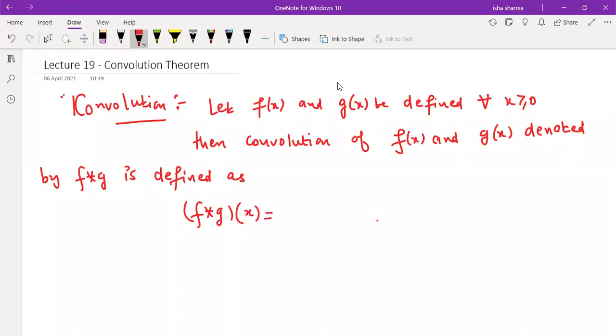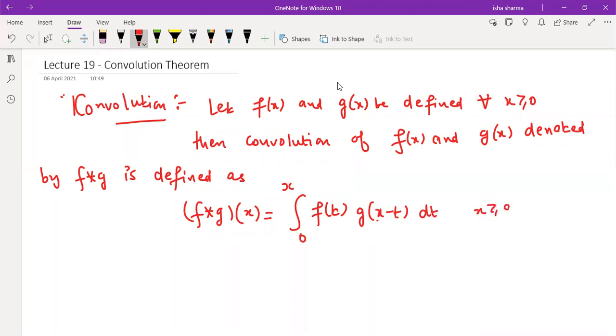so basically f(x) and g(x) are two functions, both are functions of x. We are going to define some operation between them. It is denoted by star. Remember, it is not the multiplication, it is another operation known as convolution. So f star g, the convolution of f and g, is also going to be a function of x. And how are we going to evaluate this one? This is actually an integral from 0 to x of f(t) g(x minus t) dt. Obviously x greater than or equal to 0.